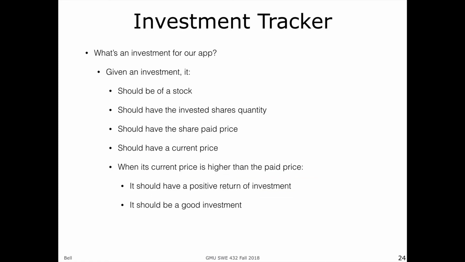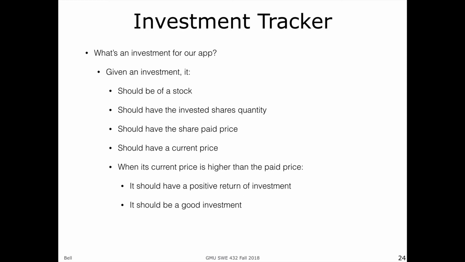So the question to start with is, what's an investment for our app? We could give a spec like, given an investment, and an investment should be an investment of a stock, and that stock should exist. The investment should have, representing part of it, the number of shares that we have purchased, as well as the price that we paid for that. And an investment should also have something that represents what the current price of the stock is.